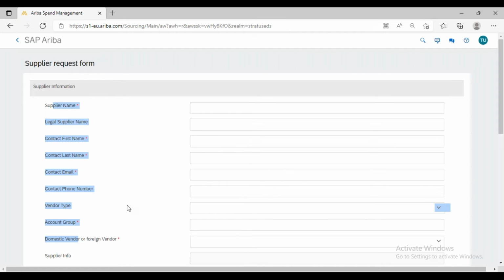So that needs some development? Is it not standard that I can just send the request form to the supplier, ask them to fill it in and auto populate? That we can do, yes. Is that standard or does it need development? No, that is not standard. That is basically on development. If you want to do it, we can do it. Oh, okay. That's not standard.